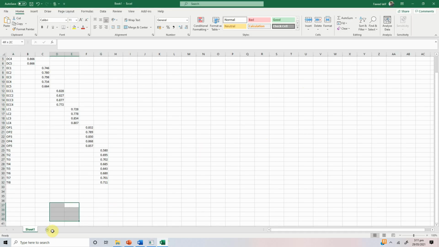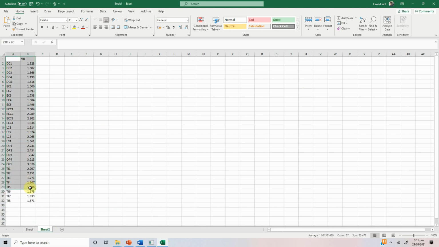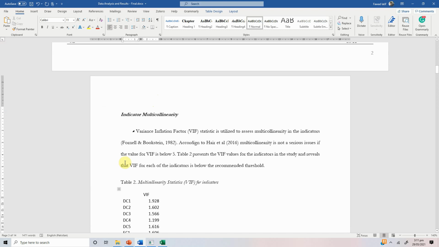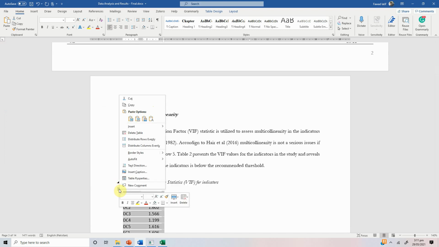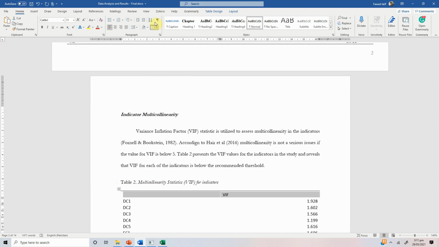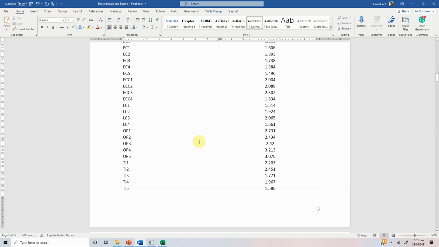You cannot copy them directly into MS Word. They will be pasted in the form of text. So you will have to use MS Excel. So we copy it and let's say paste it. And let's arrange it. Formatting is really important. Make sure whenever you are presenting your results, they are formatted in a proper manner. Otherwise, your whole effort looks in vain. So structure and format of results is particularly important. Again, now VIF is done.